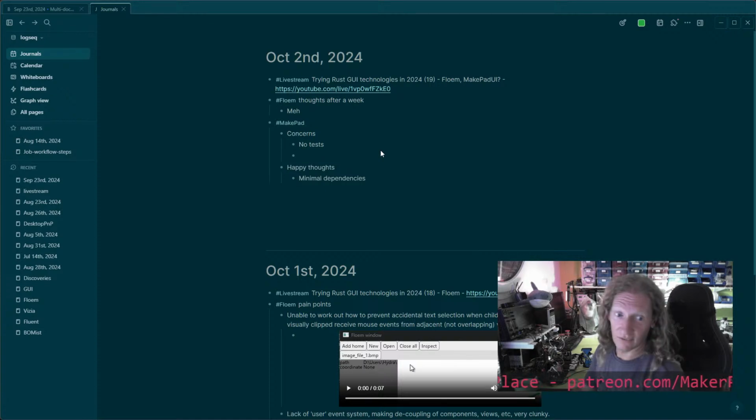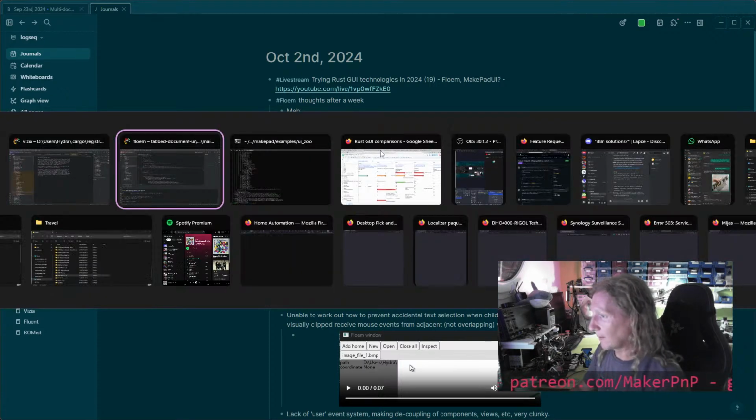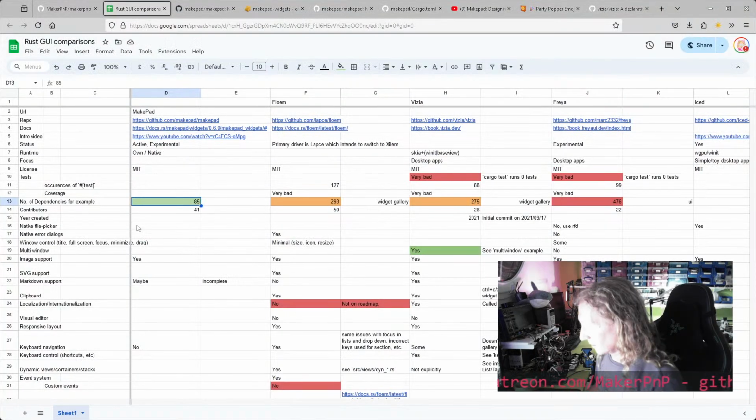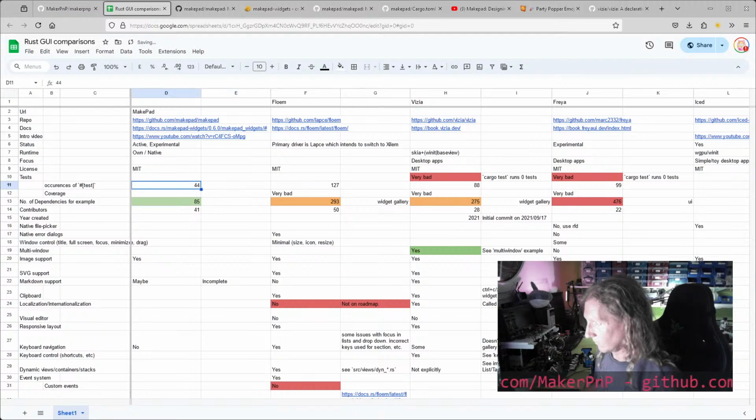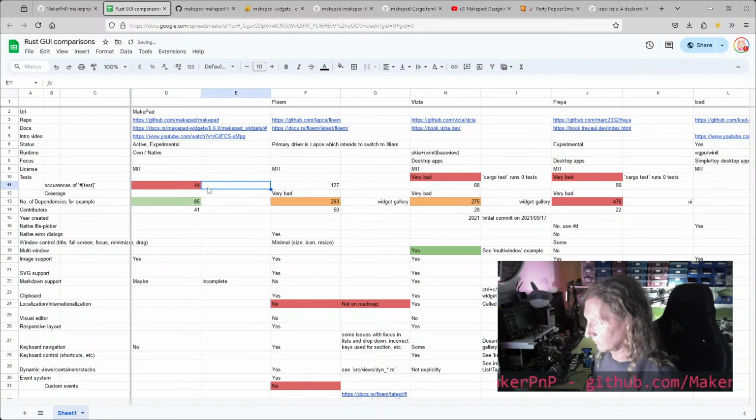Right. My next concern that we're going to look at. So there were about 44 tests basically, and I'm going to put bad, mostly untested.